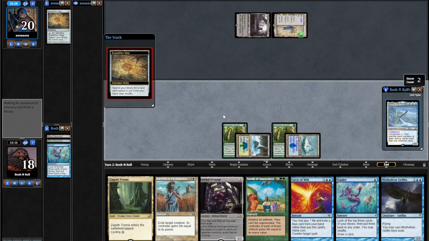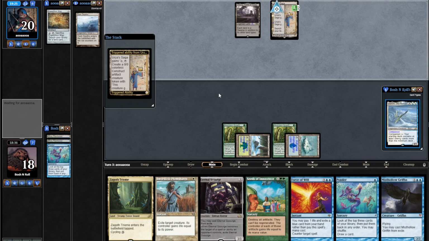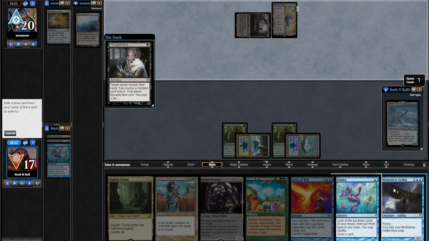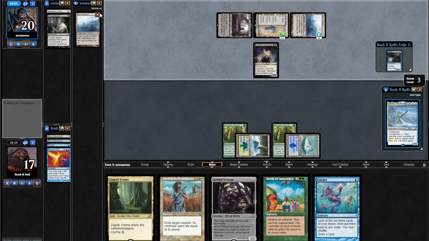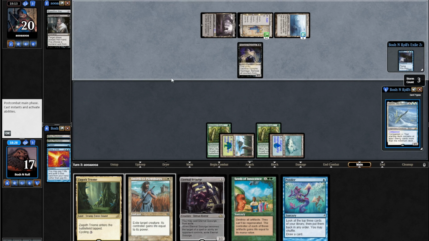I have Swords to Plowshares for Merit Lage. I have Force of Will to protect my hand from Thoughtseize. I have Seeds of Innocence for the Saga. Force pitching Mist Hollow Griffin just free as possible. They're going for it. Or at least putting Vampire Hexmage into play. I don't know if they're actually going for anything yet.